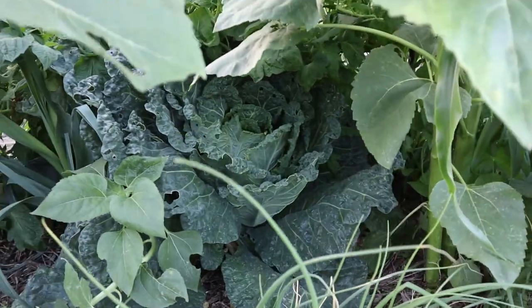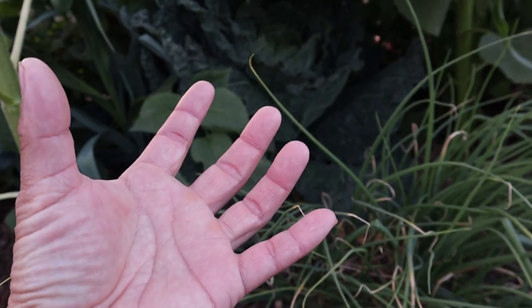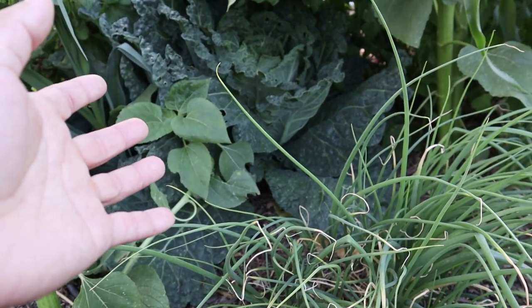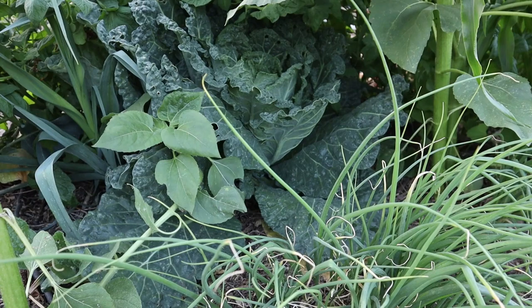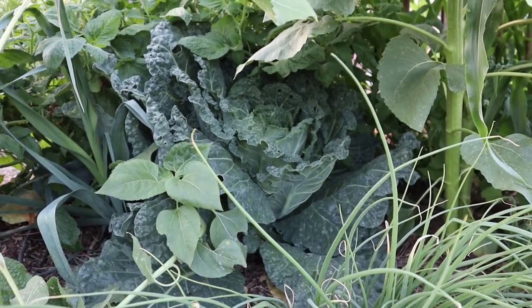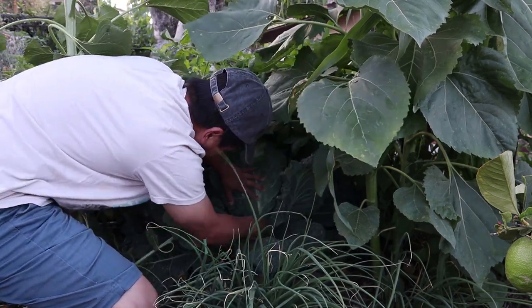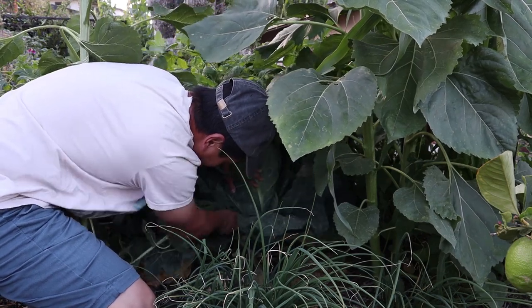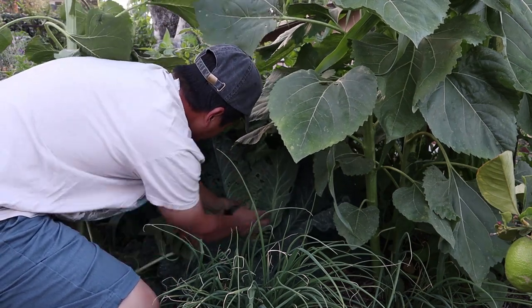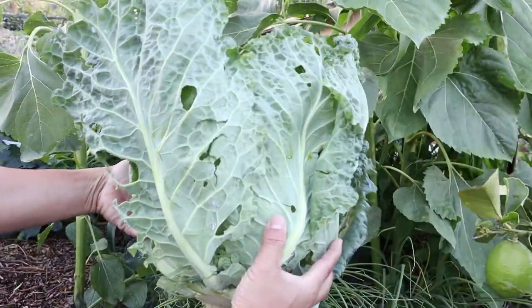I was playing chicken with it — it had formed a good maybe large softball-sized cabbage head, and then I wasn't ready to use it so we just let it grow. There was a risk of it bolting if it got too hot, but the weather has cooperated. So here we are with our nice looking head of cabbage — let's get in there and harvest it and see what it looks like. Wow, it's pretty big! Alright, let's clean this guy up.